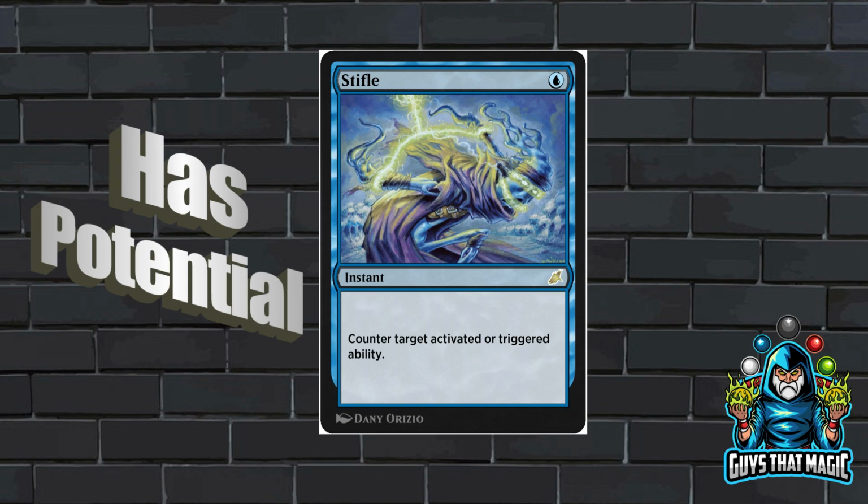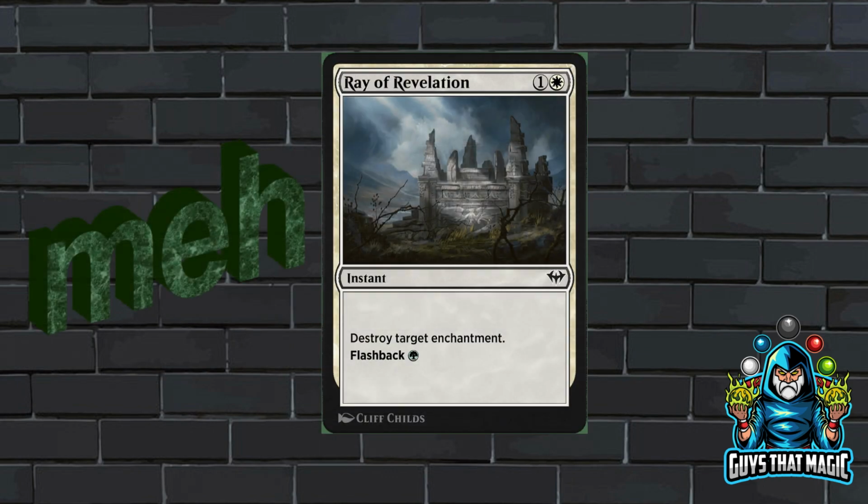Meh. So the first one is Ray of Revelation, and this is 1 and a white for an instant that says destroy target enchantment, and it has flashback of a green. And some of you right now are probably thinking, wait a second, Ancient Grudge was in my solid and destroys artifacts, and this is in my meh and is very, very similar. This one just destroys enchantments instead.